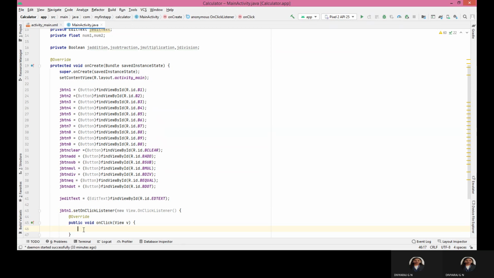So what is your work here? Upon clicking 1, what should be done? It has to take the value 1 and set it in the edit text. So how to do it?